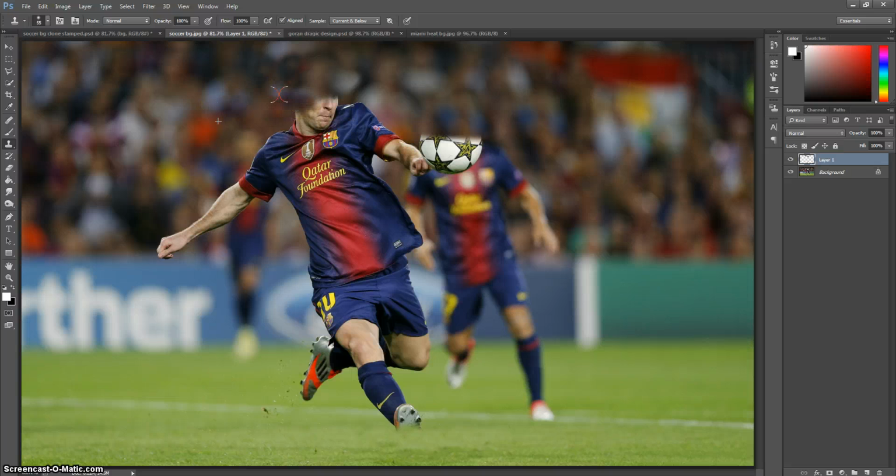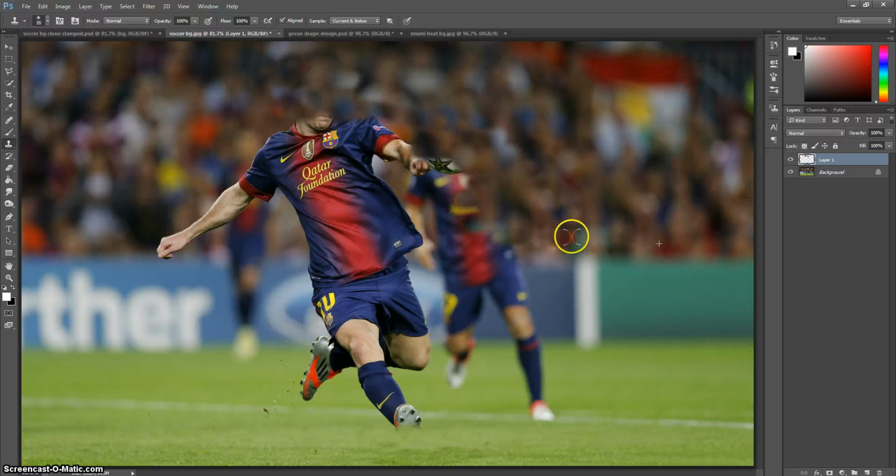Pretty much this, you just have to put time into, and you can't really just go over this quickly. That's really the main part of clone stamping. If you just go quickly, thinking you can do it in like 5 minutes, it's not going to look realistic, and you're not going to want to use it for designs. And don't worry if the people in the stands look kind of unrealistic, because that can tend to happen. But I'll show you guys how to get rid of that later.